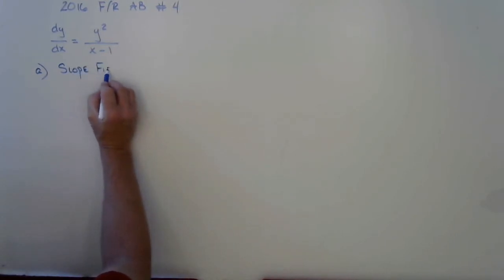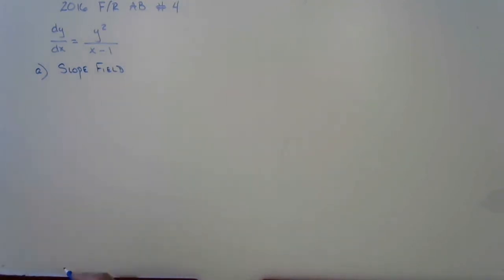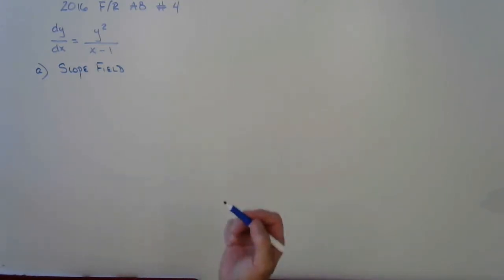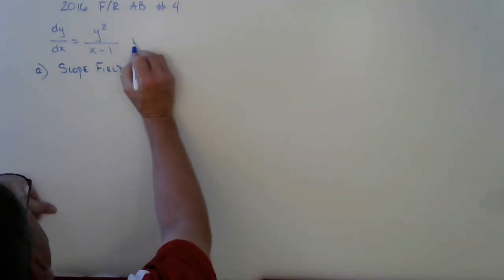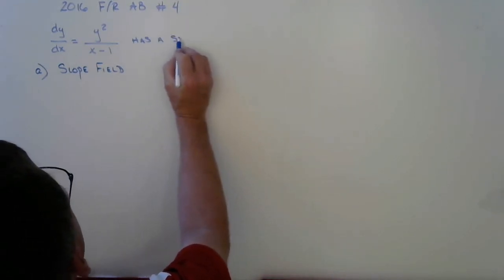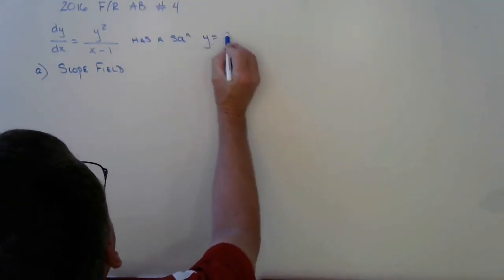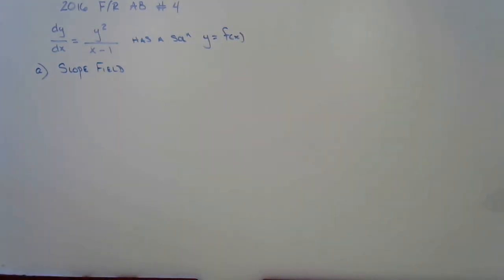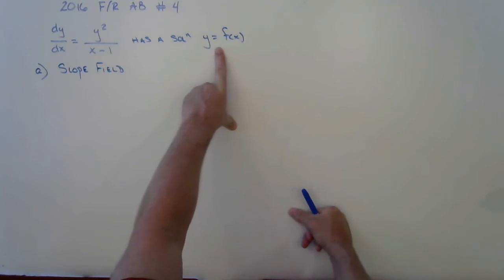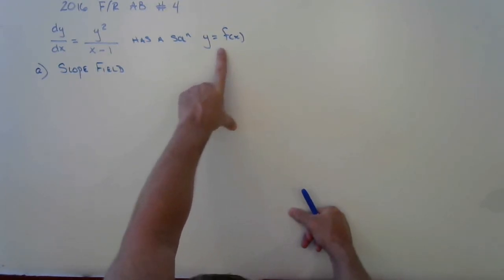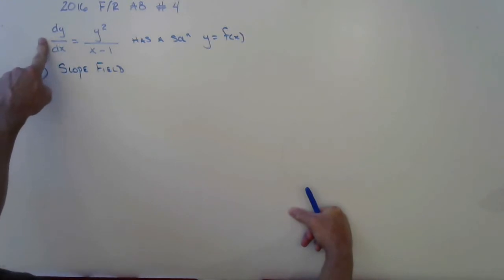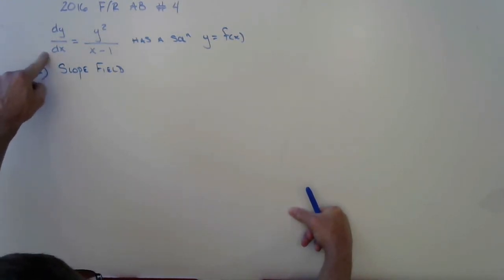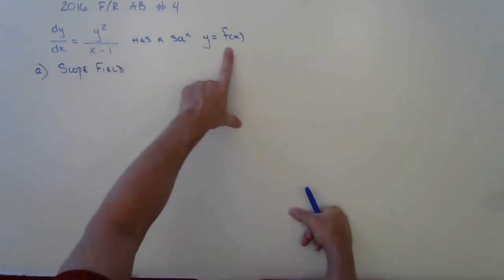Now, what we need to know about a differential equation is the equation tells us the slope. We do not know what our solution is. This has a solution, y equals f of x. We don't know that. We're going to find that in Part C, but right now we do not know the solution. What we know is if I graph this equation, which I can't graph, this tells me the slope. dy dx is the slope, derivative is the slope, so this equation tells me the slope of my solution.